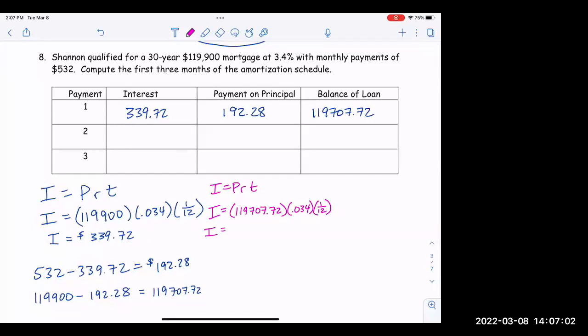What should happen there is that as I make payments on my mortgage, less and less of it is interest, very, very slowly. So I would expect that my answer here is going to be pretty close to the $339.72, just maybe slightly less than that, right? As we pay off our loans, less and less has to go towards interest and more is going to paying off the principal, paying off what was borrowed. But it's very slow. In this case, I got $339.17.